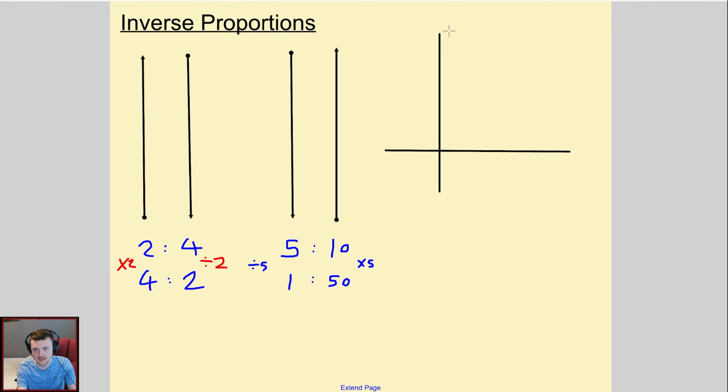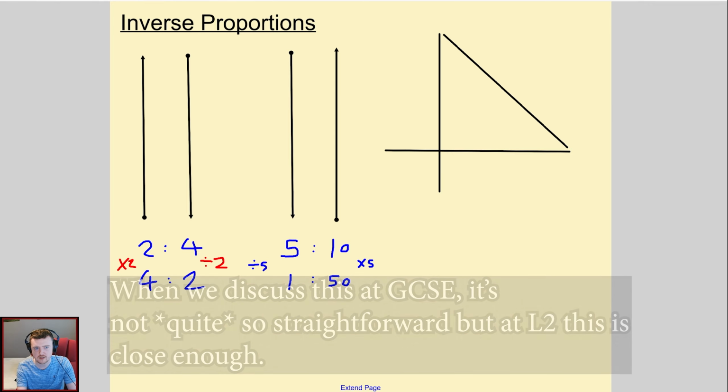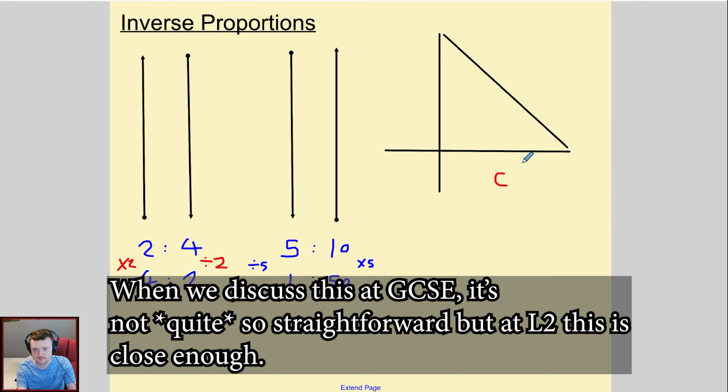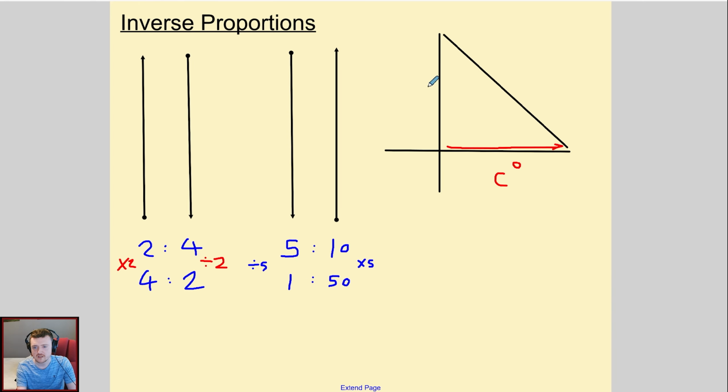So as we're going across, this could be temperature again. Okay, as the temperature increases, let's say the amount of heaters you buy or get sold go down. People aren't buying heaters or radiators when it's 25 degrees outside. They're more likely to buy it when it's close to freezing. So this is an inverse proportional question. Okay, as the temperature goes up, the sales go down.